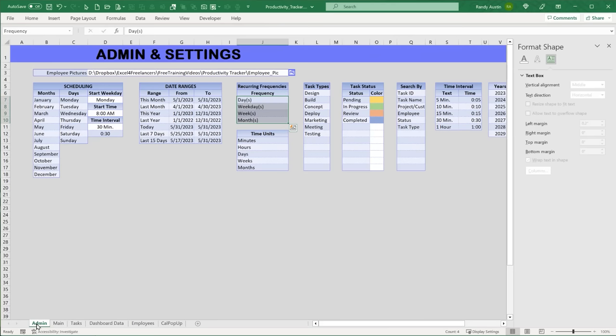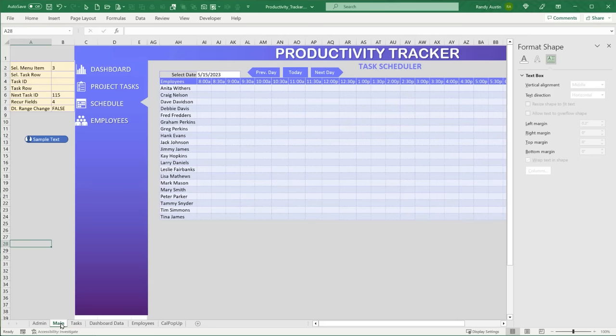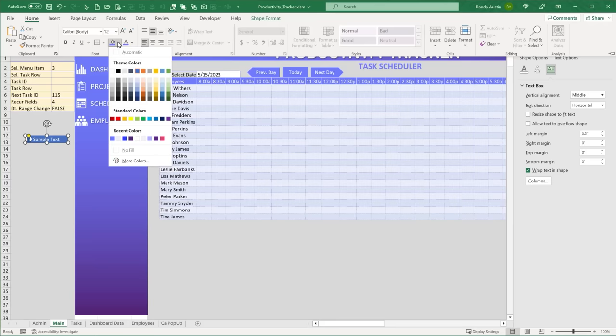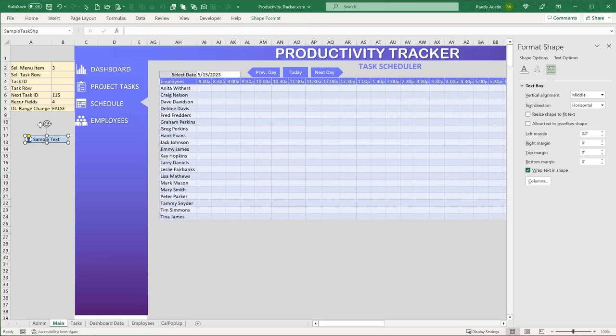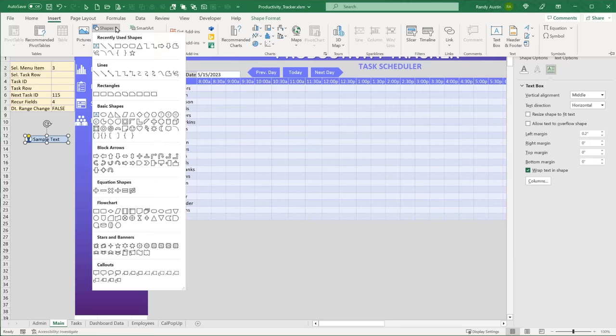Now if we take a look inside our colors here, our task status colors are all kind of light, so we can go with the black font on that. Let's go back into the main, and I'm going to set the back fill here. It doesn't necessarily matter because hopefully it's going to be changed as long as the color is found, so I'm just going to set it to that light blue and set the font to black. The color of the background will change. We don't necessarily need a border on it. If you like borders, fine, but I don't necessarily need a border on that. So let's go ahead and remove the border on the shape outline by going to no outline.